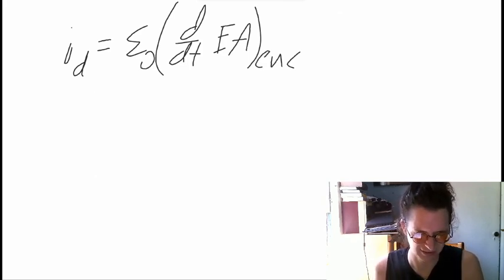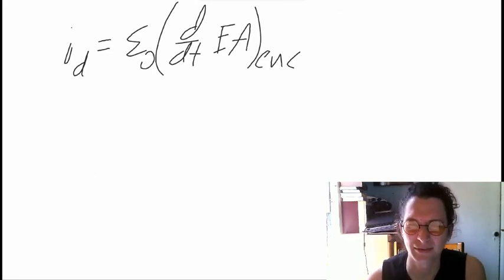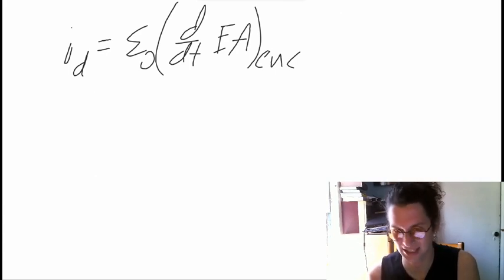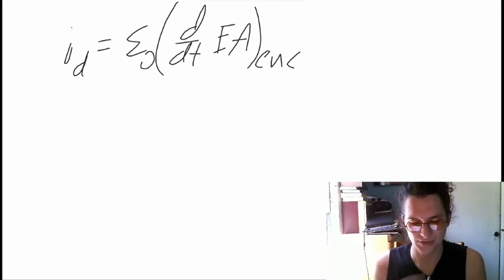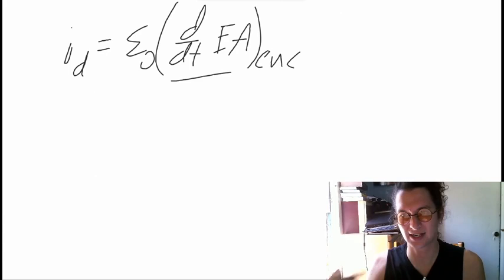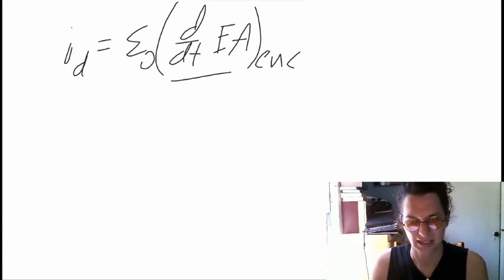This would be for the enclosed displacement current, but for this problem it's not going to matter. They asked us just to find the displacement current through a region with a given area, so that it's all enclosed in this problem. In other words, the only thing we need to do is consider what is the thing that's varying. Well, we're given a constant area. In our graph, we can read off the dE/dt's.